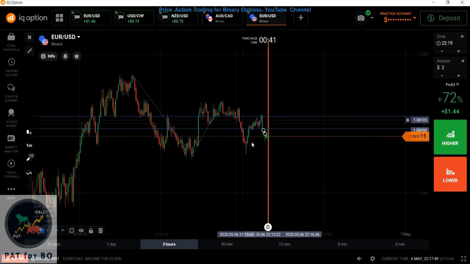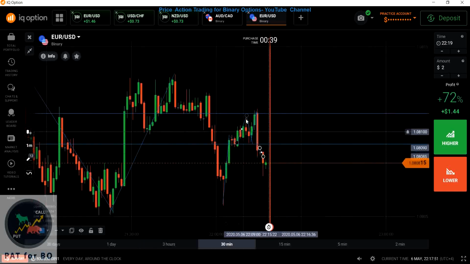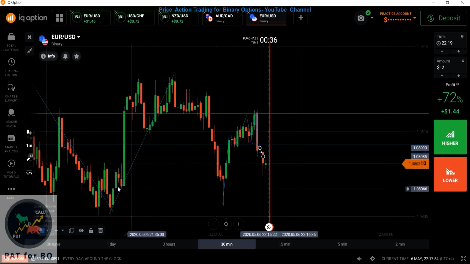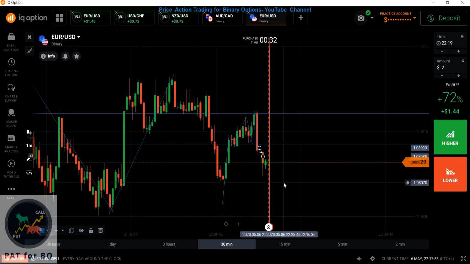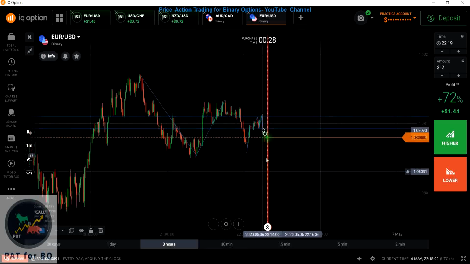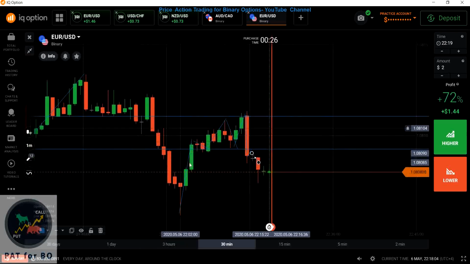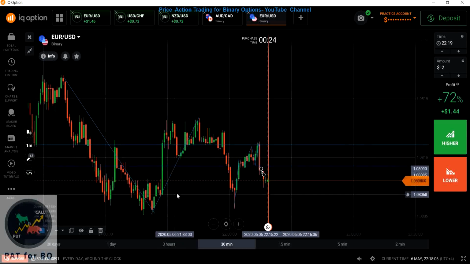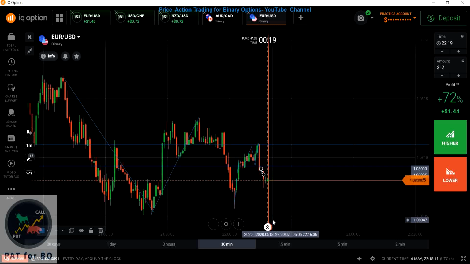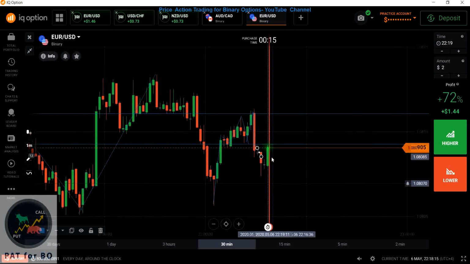So we don't have to worry about the head and shoulder pattern. If our spots are perfect and we understood the trend properly, we don't have to worry about whether the trend is in a head and shoulder pattern or what it is. We don't want to know. Okay, we can still trade. Head and shoulder pattern is just a signal that this is the neckline for me and it is going to go down till here. That's a kind of second confirmation. I would see that in the last stage, but sometimes it will not even do that. But at this spot when I predicted it, we would have won this trade.